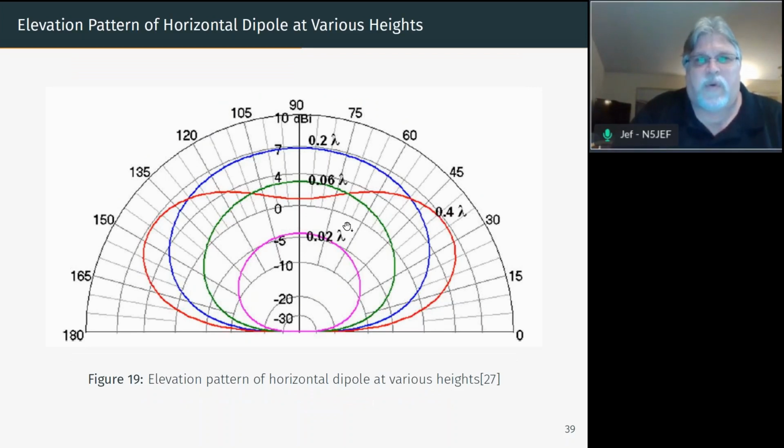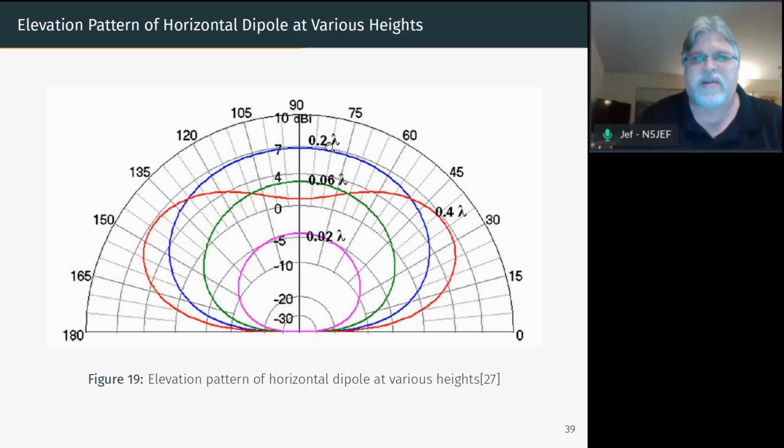This is showing for a horizontal dipole at various heights how the height has a huge difference on the pattern, and we'll cover this in a few slides. But here you have in the magenta color only a very low antenna, 0.02 wavelengths low, and you can see the pattern is kind of this round shape. It's not really stretched out, but it's also being strongly absorbed by the Earth. If we go up to 0.06 lambda, 6/100ths of a wavelength, it's still very low, but now it's much stronger, but still greatly absorbed by the Earth.